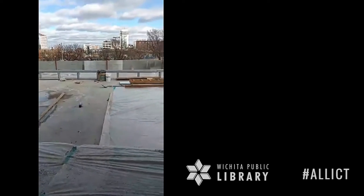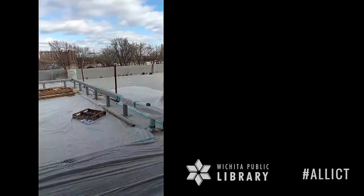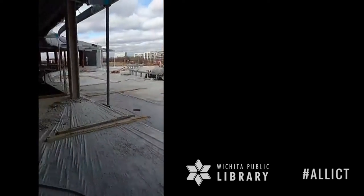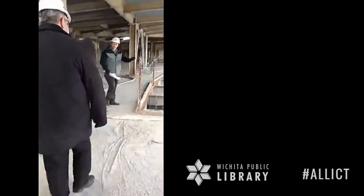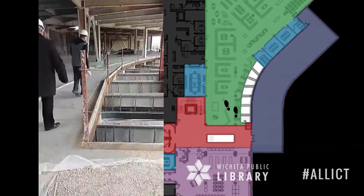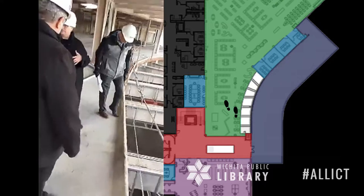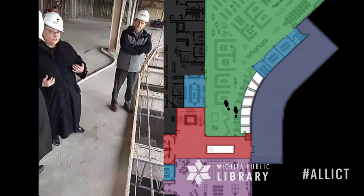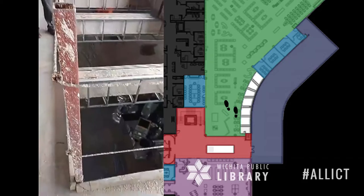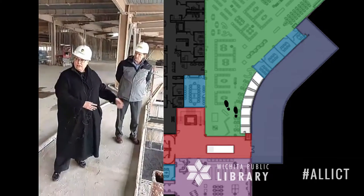Is there another access point other than through here? No, because it's a secured space. This corridor in the middle can actually be separated from the rest of the library itself. You can come up the main stairway which is over here. This area is important because one of the things people really wanted us to carry over into the new building was that feeling of natural light we have in the current building. These elements help us do that, and on the first floor it also becomes a natural way-finding path into other parts of the building.